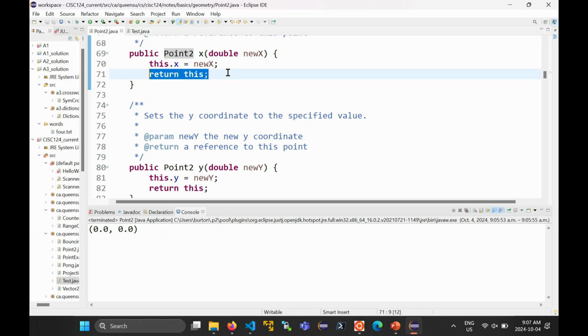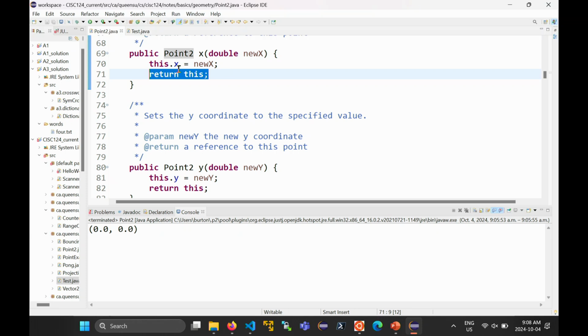So when you call a non-static method, inside the method itself, the keyword this refers to the object that was used to call the method. And so x knows that when you write p.x, you want to change the x coordinate of p, because this is equal to p.